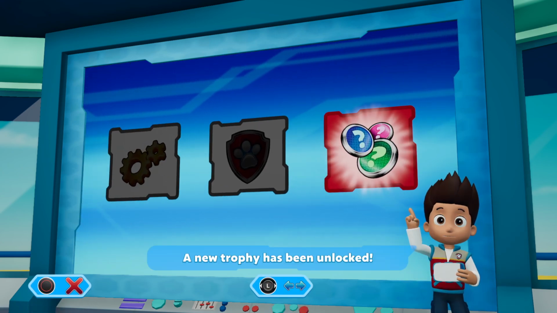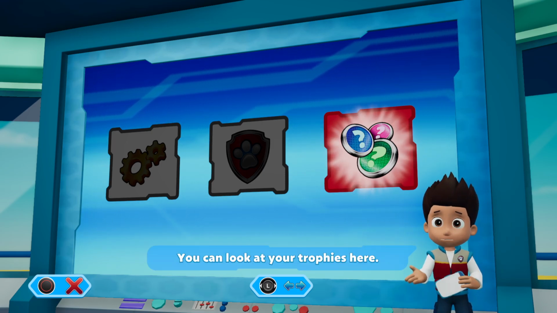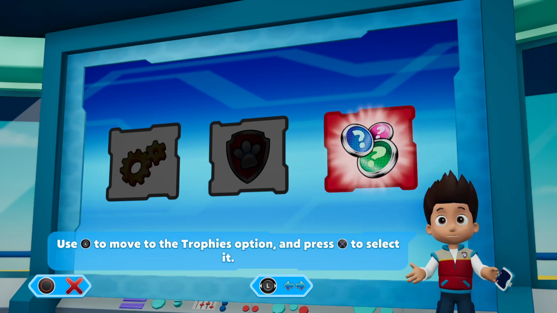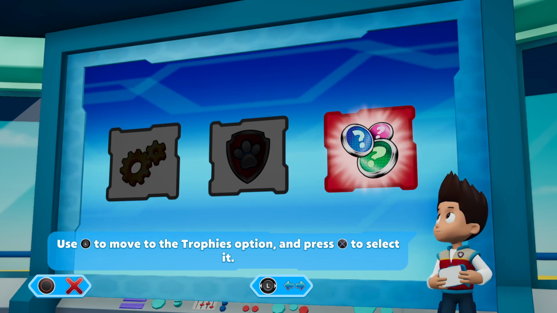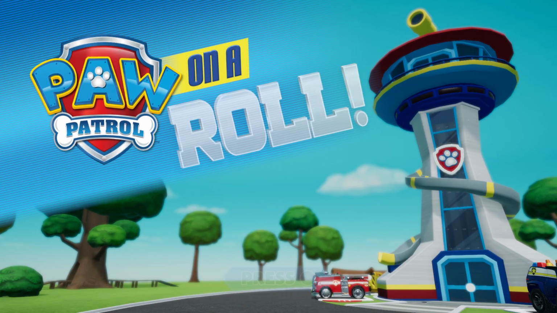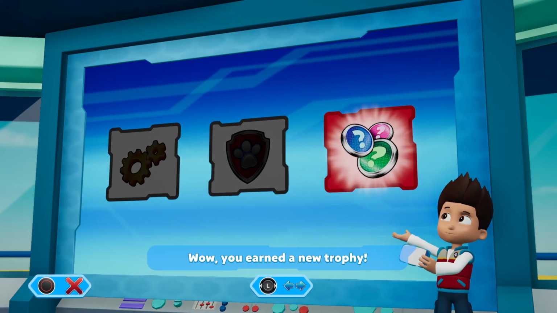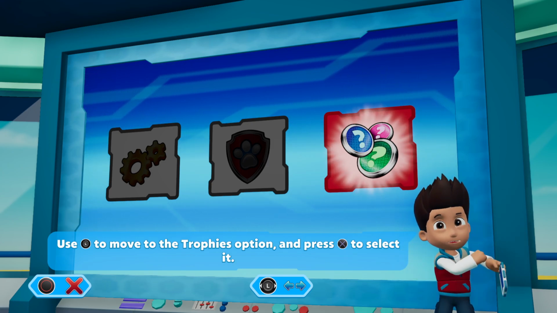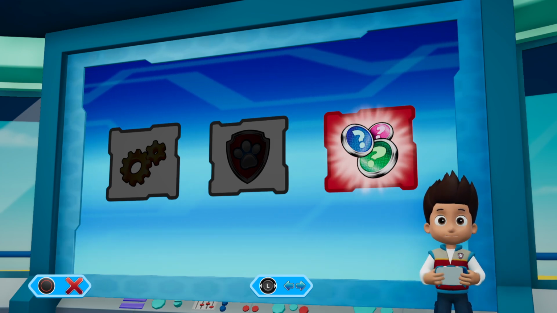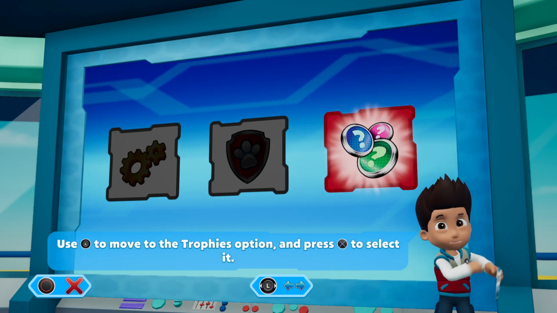A new trophy has been unlocked. Great job! Paw Patrol is on a roll! You can look at your trophies here. Use the left stick to move to the trophies option and press the X button to select it. Paw Patrol to the lookout! Wow! You earned a new trophy! Use the left stick to move to the trophies option and press the X button to select it.